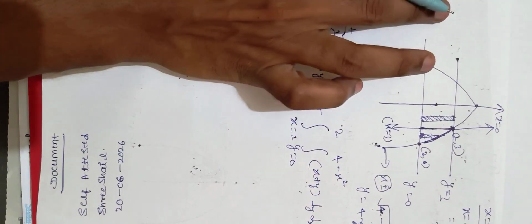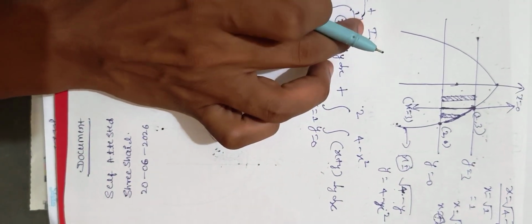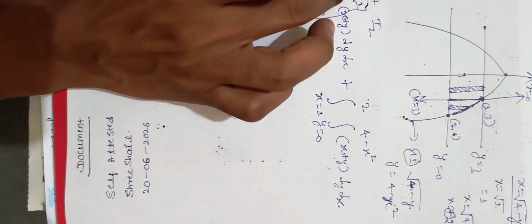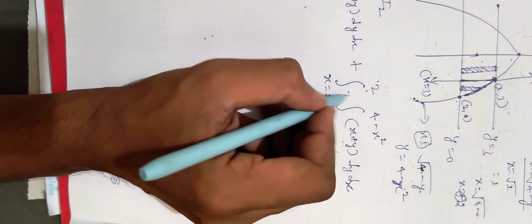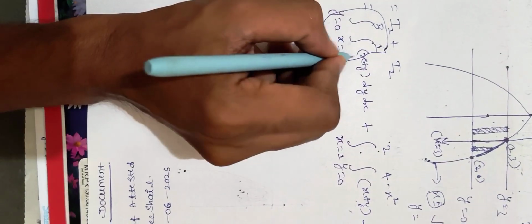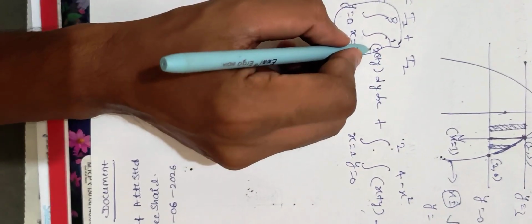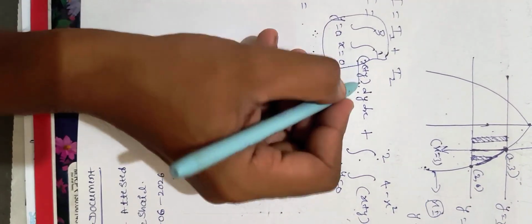Means we divided the given integral into two regions. So the limits are given by y equals 0 to 3 and x equals 0 to 1. In the second region, x is running from 1 to 2, then y is running from 0 to 4 minus x square. Now integrate this one. Here all the limits are constant. You can integrate first with respect to x or y. Is it clear, students? So first integrate with respect to y.